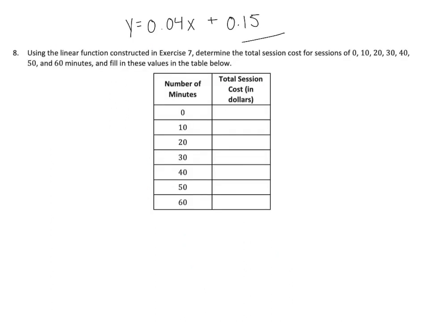All right, based on that relationship that we found on the last slide, and I put it at the top, you should too, we're going to fill out this table. So we're going to figure out, okay, well, how much does it cost when she's there for 0 minutes, for 10 minutes, 20, 30, 40, 50, 60, etc. And we're going to fill this in.